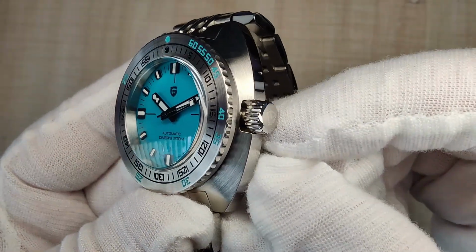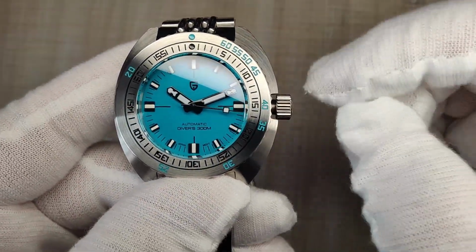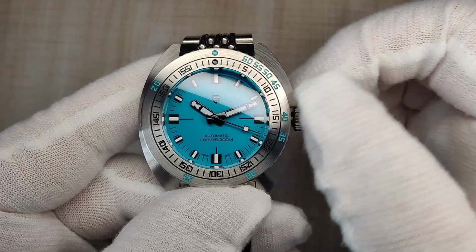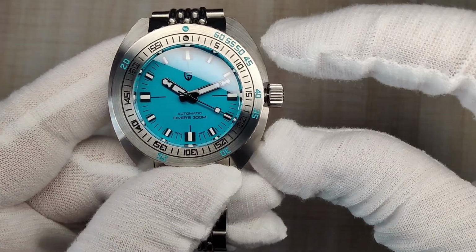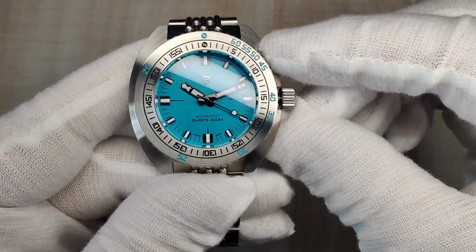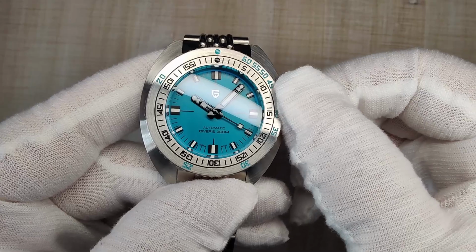The grip on the crown, it's fine. It's perfect. I've got no issues with that. The first position here hand winds the movement, and the second position hacks the movement. So this is, again, a no date NH38 movement. Very happy with that. You just have one position on it, and this is where you set the time.